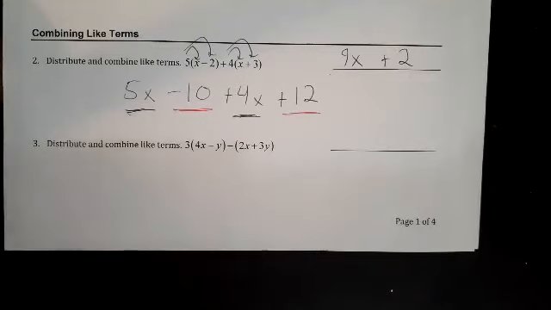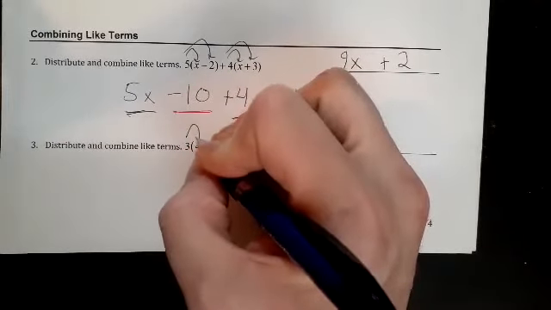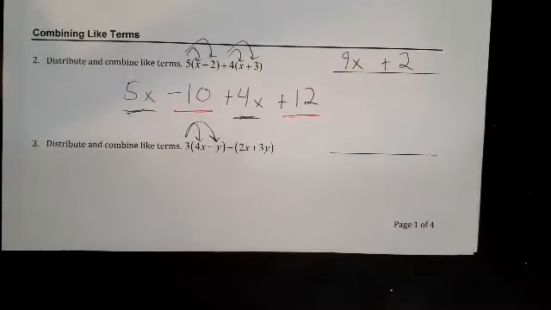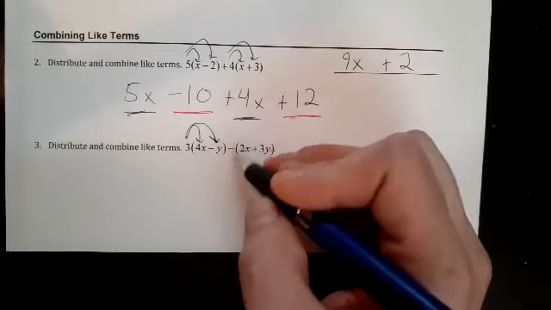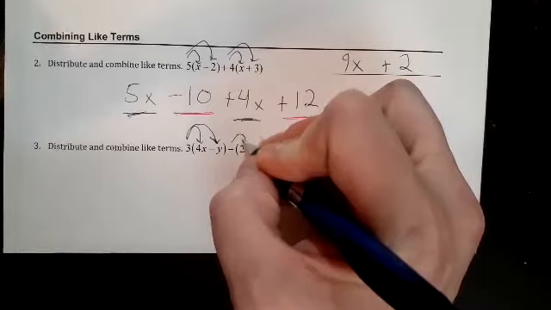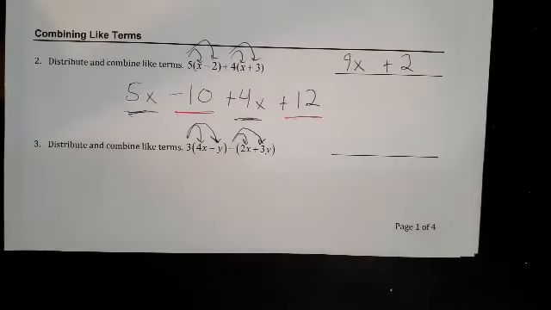And there's a similar thing happening in part 3. First thing we're distributing, we've got to distribute the 3 to the 4x. We've got to distribute the 3 to the negative y. And this is that thing. If you want to put your 1 here, you can put your 1 here. I think I'm going to start maybe dropping the 1 and just throwing this here. You can think of it as just a sign swap. If it's positive, it becomes negative. If it's negative, it becomes positive, right?